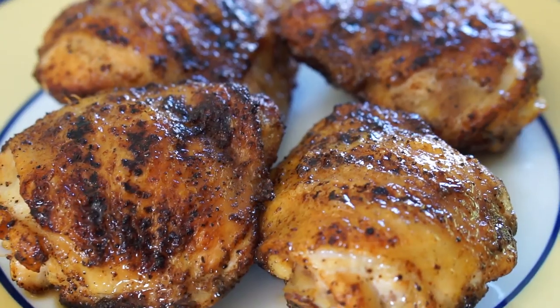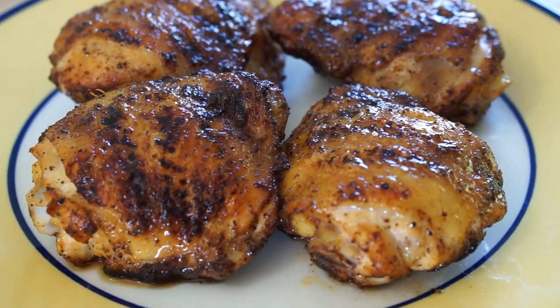Here is our final dish — spicy honey glazed chicken thighs grilled on a fire escape in Brooklyn, New York. And now for the best part: I get to try the chicken, the fruits of our labor. Mmm, that meat is perfect. What I really love about chicken thighs is they don't have the tendency to dry out like a chicken breast will. And unlike the drumsticks, which have that sinewy, tendon-y type chewy stuff — I really don't care for that — the thighs really are my favorite cut to grill up, besides maybe chicken wings.